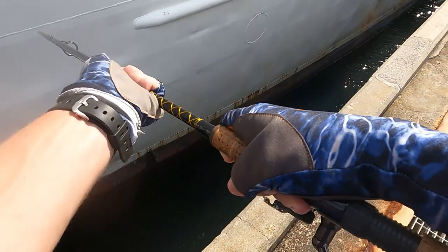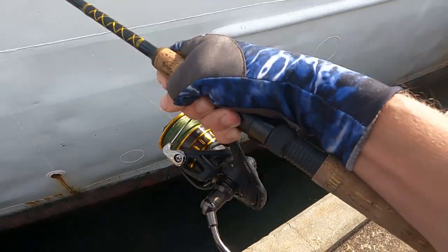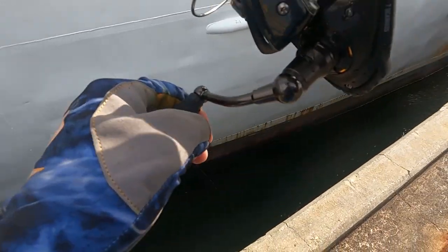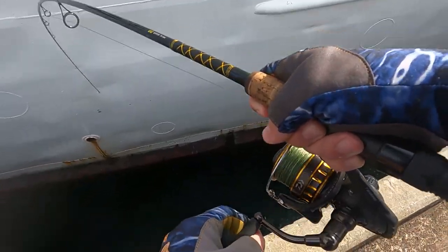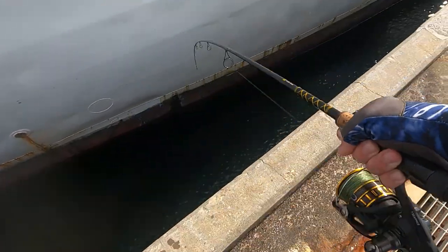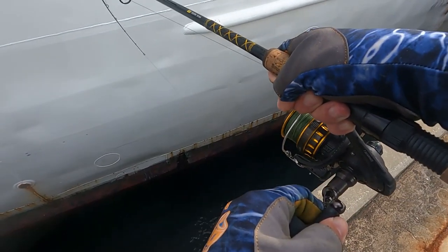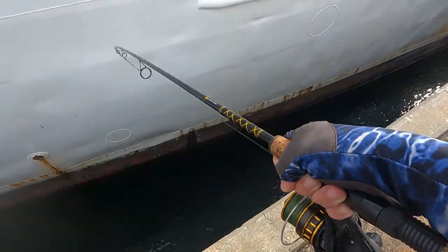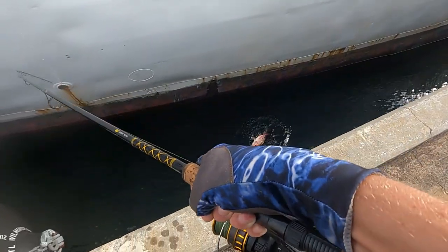Oh! Oh my gosh. This is probably just a big old red snapper that I'm not gonna be able to keep. Oh shoot, I done got no mooring line on my fishing rod. He wants to get me tangled up down there, but he ain't gonna. I got 50-pound braid on here, so I should be able to pull out just about most of those medium-sized fish. Here he comes. Yep, that's a keeper red snapper all day.